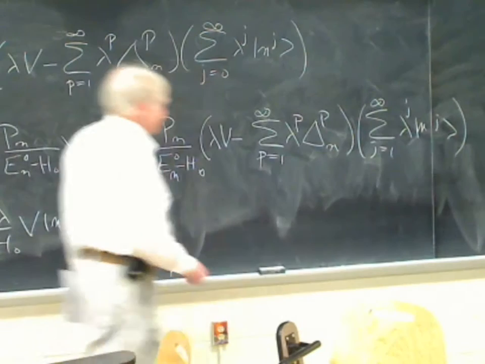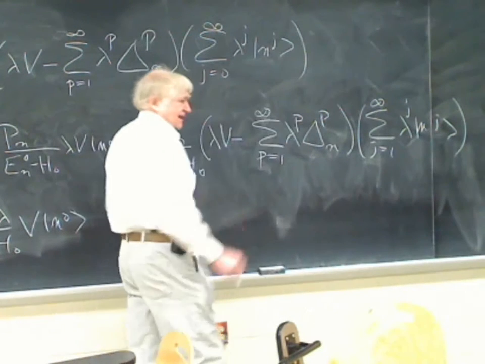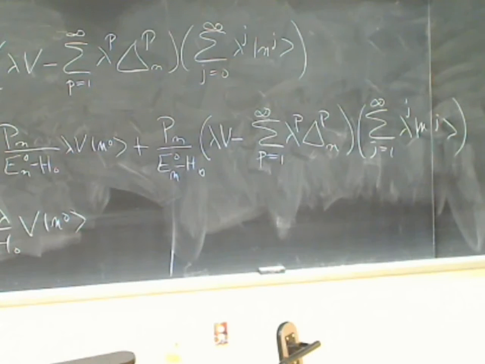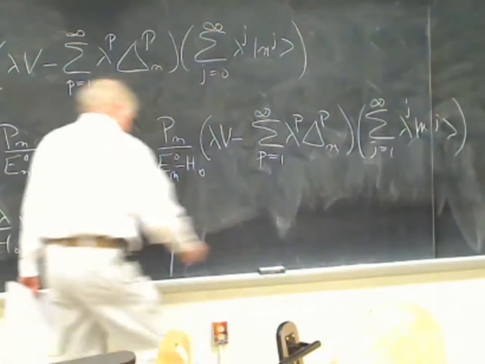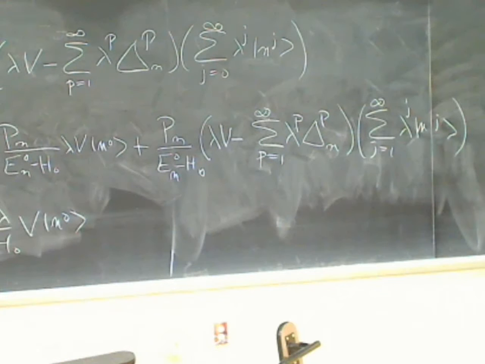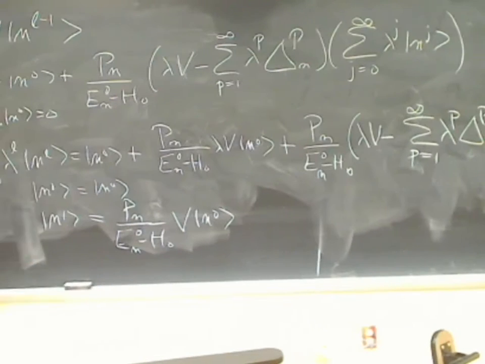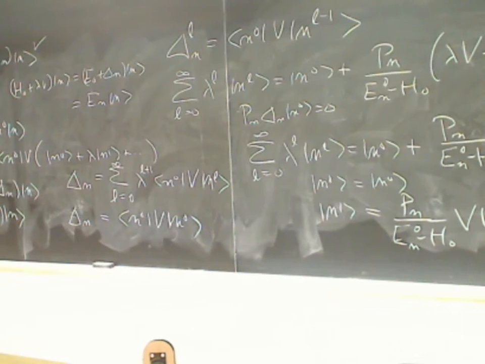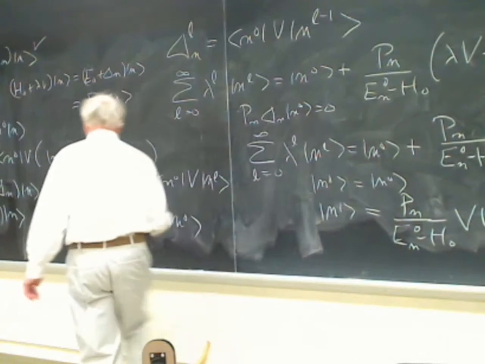All right, so lambda equals 1, and what you see is since this has a lambda in it, and these guys both have lambda, the lowest order on the right here is lambda squared, so it doesn't contribute. And this gives us a formula for the first order correction. And so the formula for the first order correction is obtained just by erasing lambda. So in other words, if I erase lambda here, I get this expression. Actually this was a mistake, you should have called me on this also. This is a 1. Isn't it one? Let me just make sure with this damn nomenclature here. Okay, delta L is L minus 1. Yeah, this is delta 1.